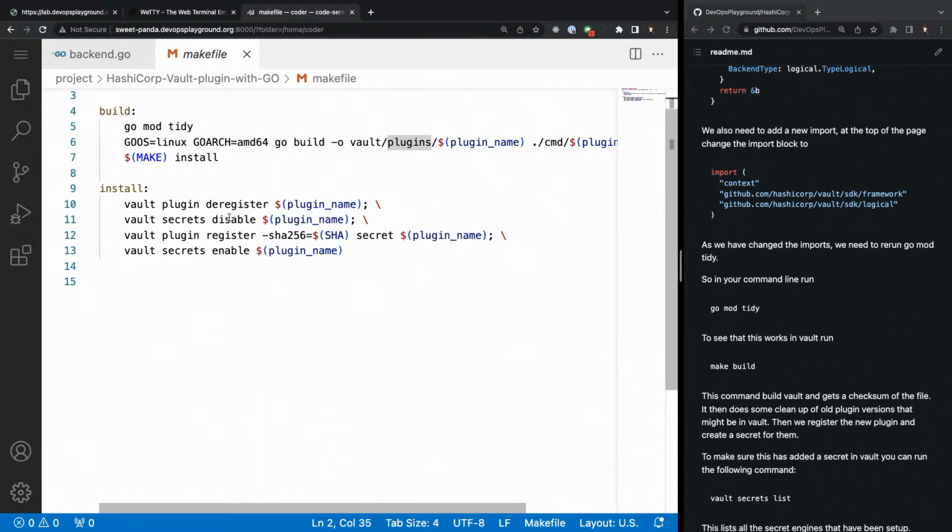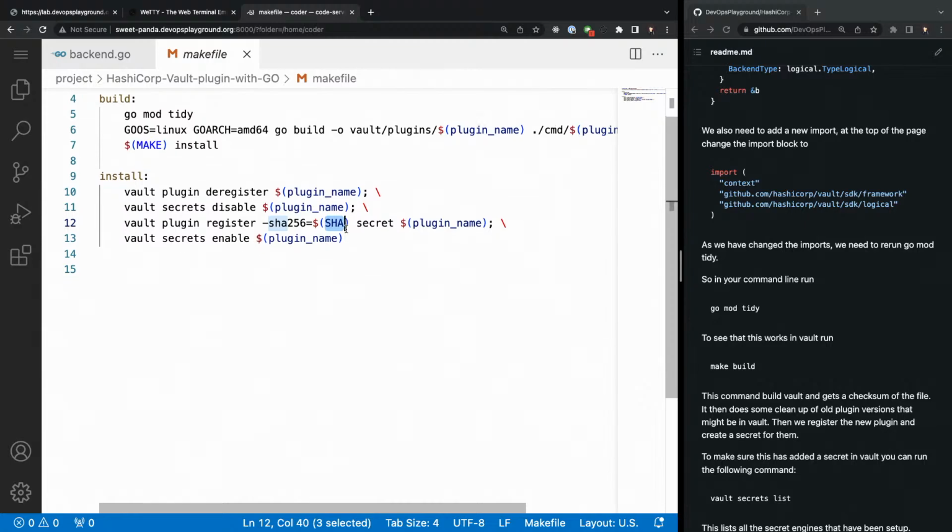So we can clean up after ourselves before we add it again in the future. We then load in the SHA. Because of the way make works, when we add in this variable is when the command to get the SHA runs. So we can just run it at that point. And then that registers the secret, and then we're enabling the secret. So this will make a path available for us to use.